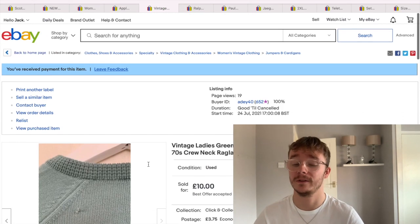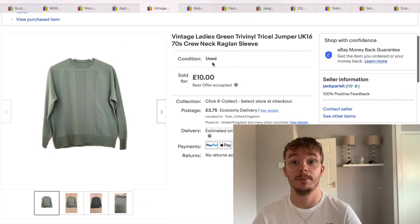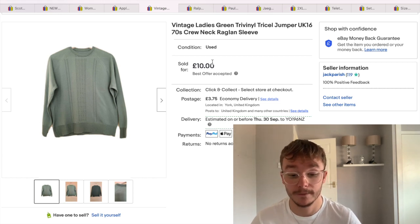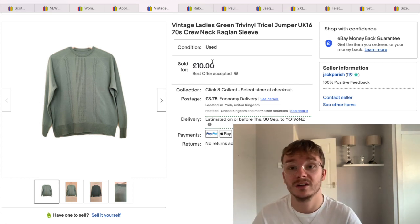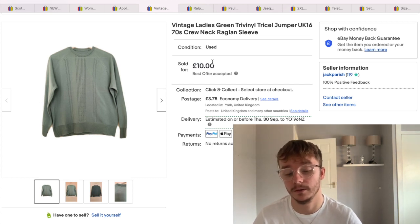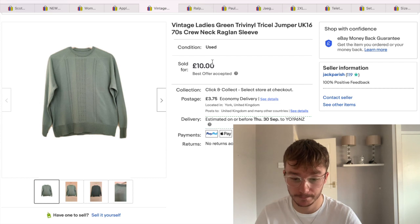This worked out as a size 16, my nan's a size 10, so it very much swamped her. But I thought, when do you ever see these jumpers hanging around? I'll give it a go. I did some research and it turns out that they were still saleable on eBay. I didn't think they would be, I thought they'd be going back to the charity shop. I listed them both at £14.95, and like I said, the pink one's still listed. I took an offer of a tenner for this one, cost me £1.50. I thought it was the only interest that I'd had. The other one's been on this whole time and hasn't had a single offer, so I'm glad I took this actually. From £1.50 to £10, happy with that.